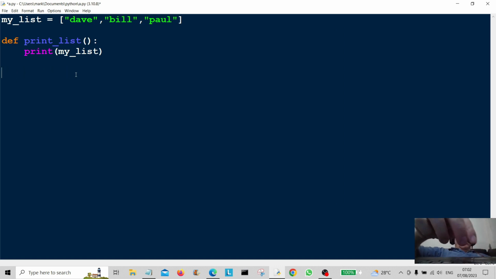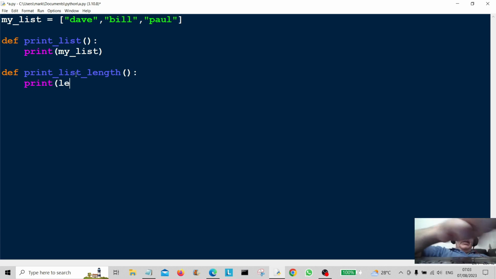Right, the next one we're going to do is print list length. So we're going to get the length of the list. So pretty simple. Print, and then we'll use the len for the length to get the length of my list.